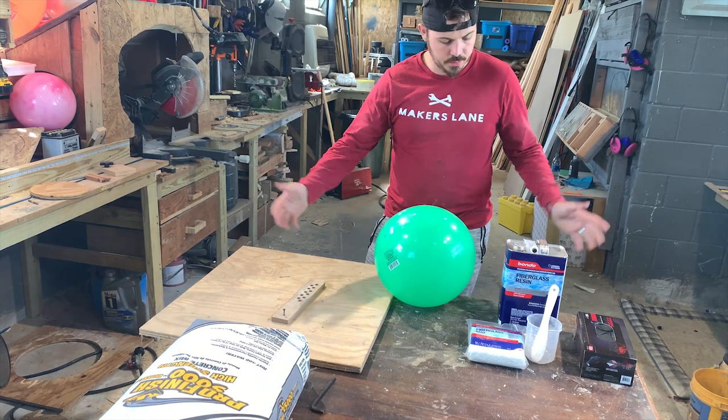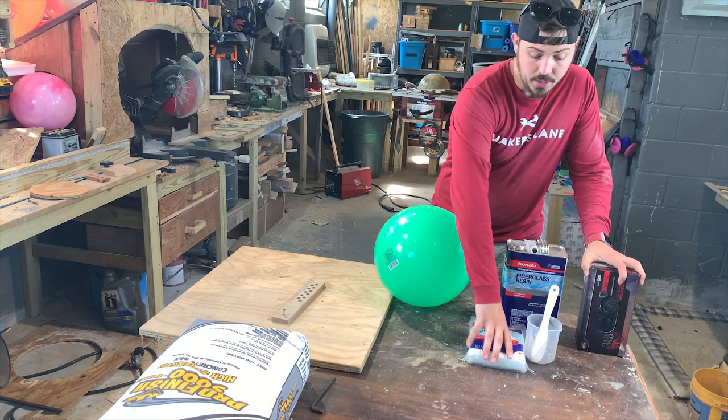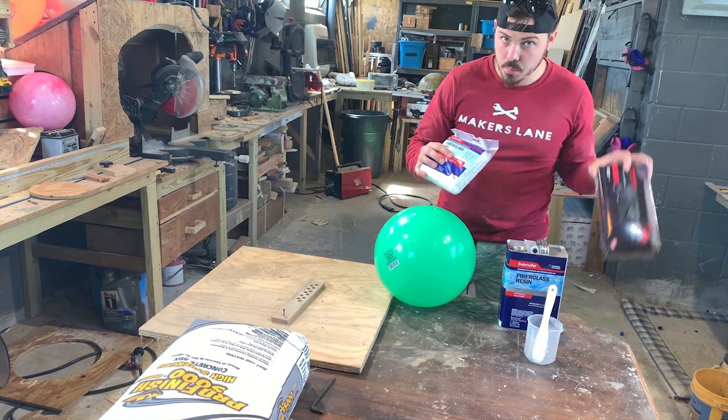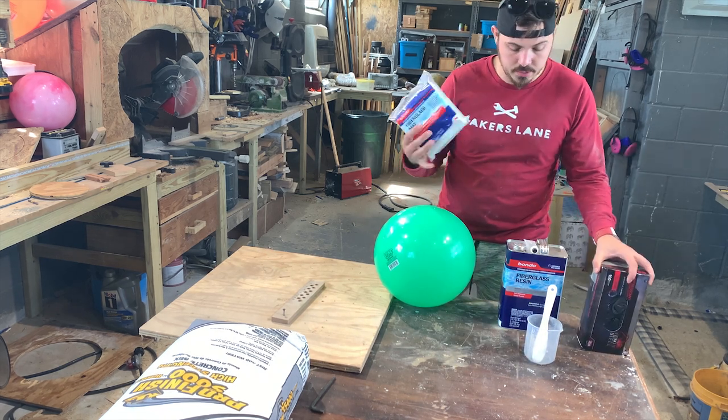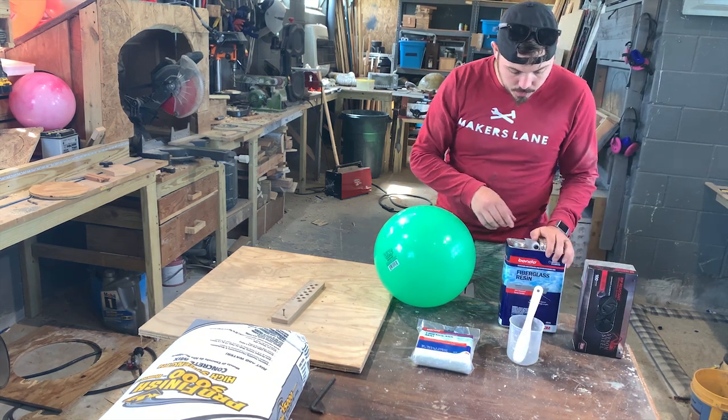Here are the basic materials I'm going to use for this project. First off, you're going to need and want gloves. The other thing is this fiberglass mat. This is why you're going to want gloves. This stuff will cut you. It's not very friendly. Something to mix the resin in. So the resin is a two-part resin.